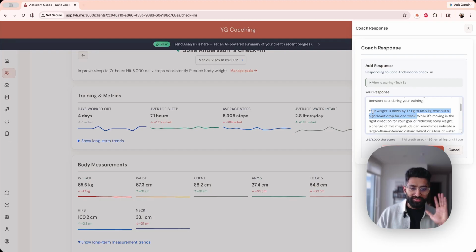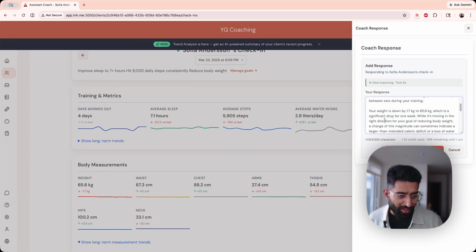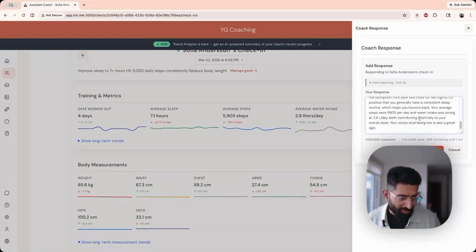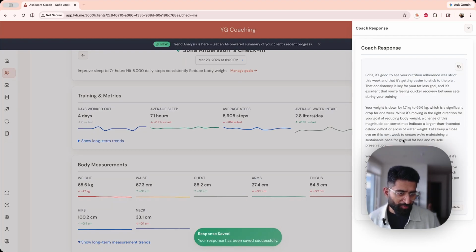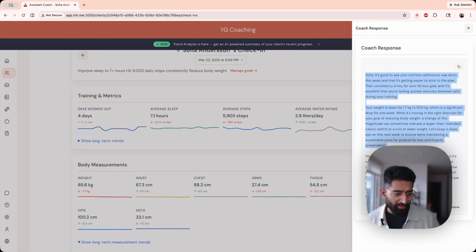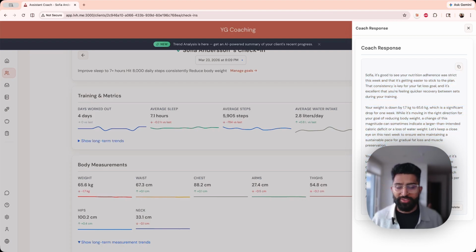It's not some random response. And then you can edit anything if you want here. For example, you just want to remove this line from here. And the moment you save the response, you are done reviewing the check-in. This response would be visible to the clients on their client app as well.